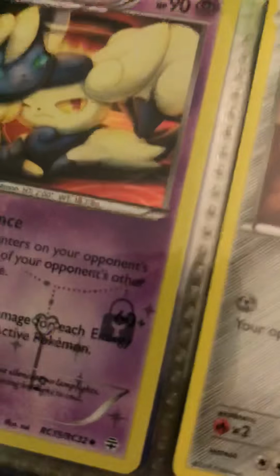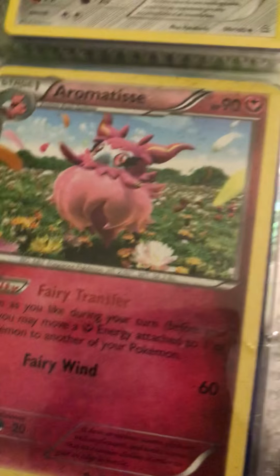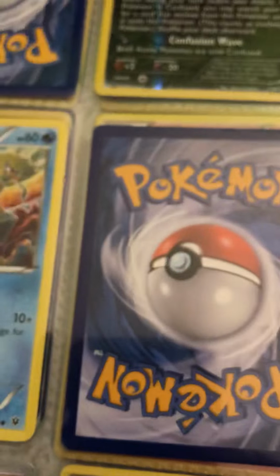Meowstic, Honedge, Doublade, Aegislash with a mark on it from someone I traded with, Spritzee, Aromatisse or whatever, Swirlix, Slurpuff is missing, Inkay, Malamar, Binacle, blank. If you think there's a lot of blanks I have for X and Y, wait till you see Sun and Moon.